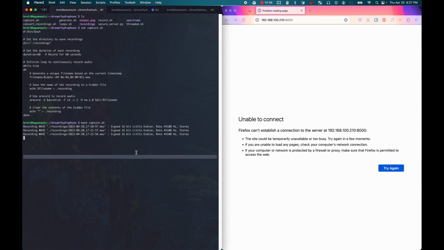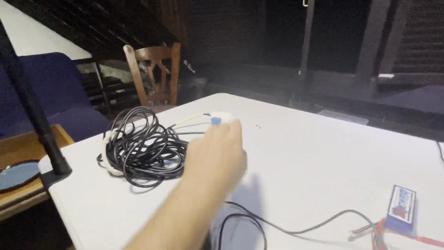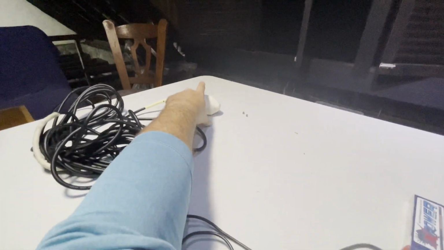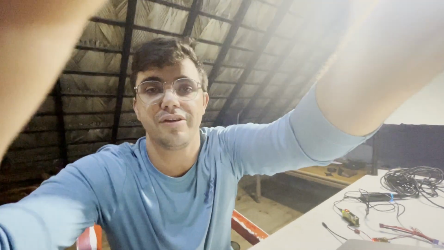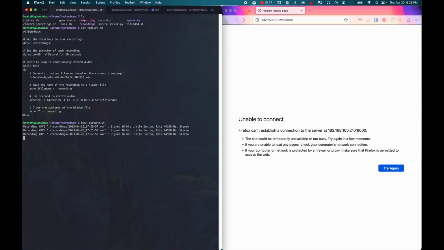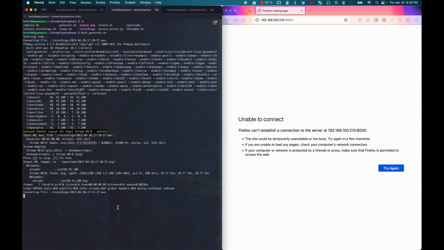And what I should actually do now, and maybe I should have done it earlier, is tap on this hydrophone a few times. And we're going to see if we can visually review when that tap happened and find the corresponding file. Obviously we know it's going to be this one. But if you have hours and hours of data, this is where the spectrogram, I think, is going to shine. Still processing the first file.